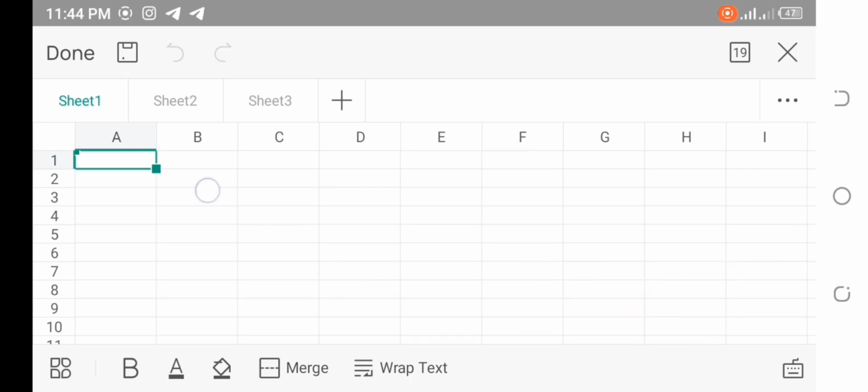As we can see here, we have alphabets vertically, while horizontally we have numbers. The alphabets, we count them like this, vertically. This A goes like this, while this B goes like this, C, that's how it keeps going. The numbers, we count them horizontally.